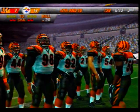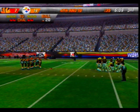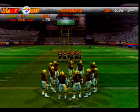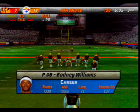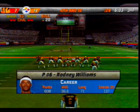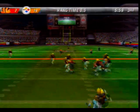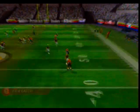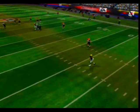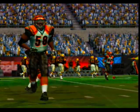Well, there aren't too many plays in the playbook for third and a mile. You got to try something other than a short route. Williams is ready to pump this one away. Wolford looks like he's ready for the return. Won't take a chance trying to return this one. Been a rough start to this game, but they still have enough time to turn it around.